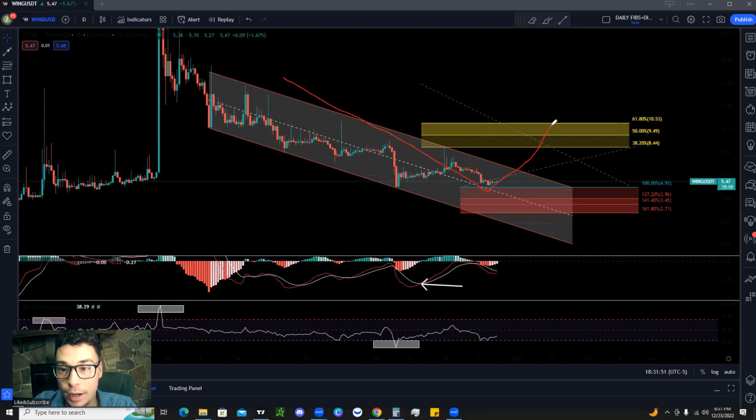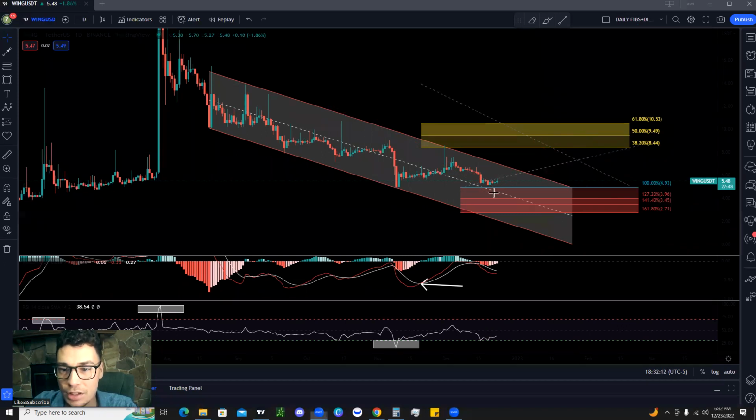So it would look something like this. We come down, we bounce up. If we get rejected at these three levels and head back lower, there's a strong possibility we're going to come down and continue that downtrend. Now, if we come down and break through these levels, then that's when we can look for a reversal. So we break through these levels, then we get a reversal. If we respect these levels, then we're going to retrace back to the downside and continue that trend.